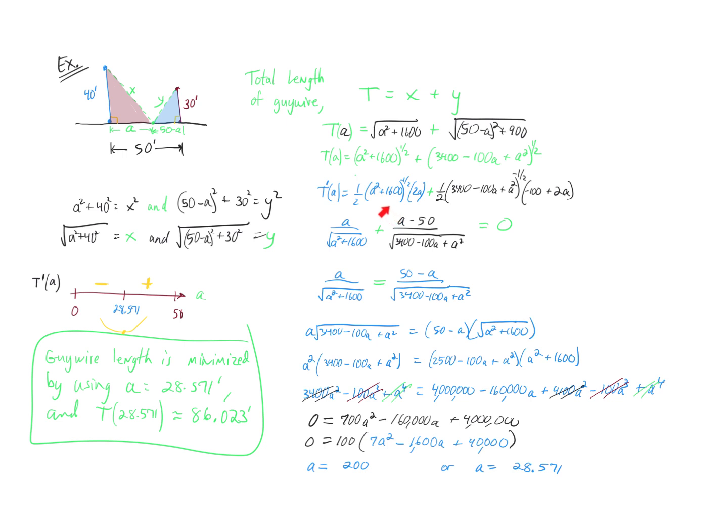I just put this in Y1 in my calculator, and then I used the calculator to do Y2 equals the derivative of Y1, and I just evaluated these, Y2 of 1 and Y2 of 30 to get the negative slope and the positive slope. And here I did Y1 of 28.571. So I'm not doing all these calculations mentally or with pen and paper. I'm using the calculator to minimize my work a lot for this stuff. And I encourage you to get very familiar with your calculator as well.